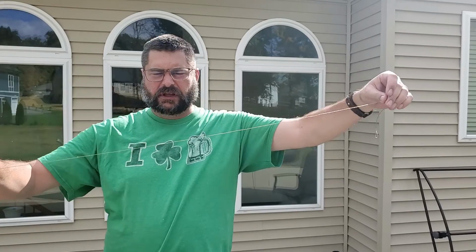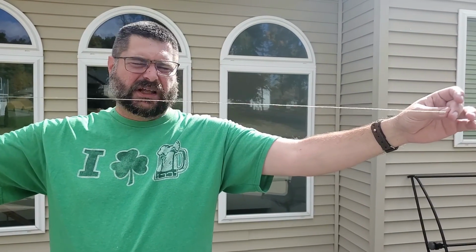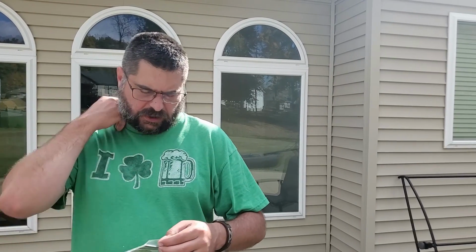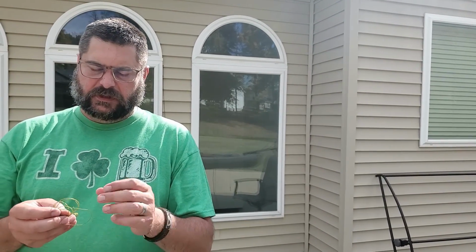So that's the leader I've been using for the last 6 years. That's my go-to leader. That's the one I love. That's the one I use. Let's go ahead and look at the Moonlit Big Hog. And again, this is a 5 foot leader, so it's a little bit longer, and it has a tippet ring instead of a tippet loop.